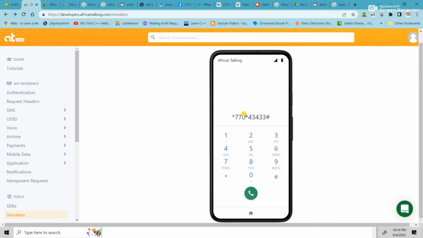EcoBank is star 770 star 770 hash, I think. It's for EcoBank. And then we also have GCB, which is star 422. That's for GCB. And I think there's also another bank too. So let's go with EcoBank, star 770 star 770.